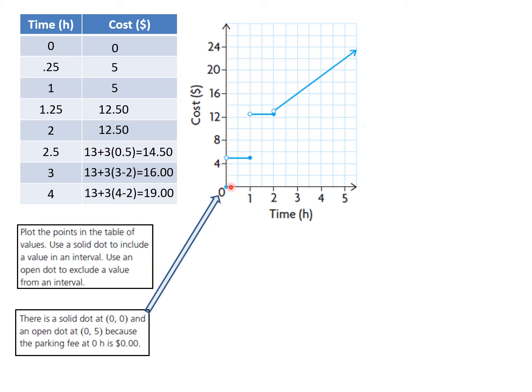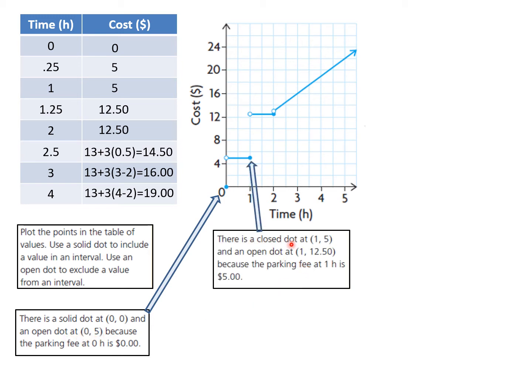And it's really hard to find 1 minute on this x-axis scale. If I'm only in there for 1 minute, I would hope the parking attendant would let me out. But technically, if I'm in there 1 minute, I jump right up to this $5 range. So it's got to be an open circle on the axis because this is a function. An open circle does not include that value. So at (0, 5), we have an open circle.